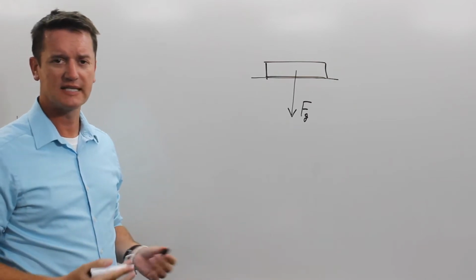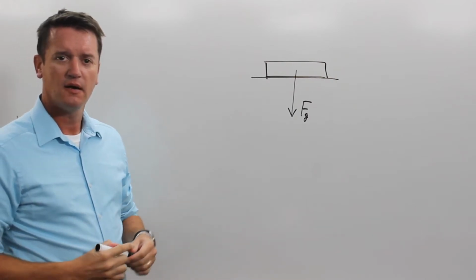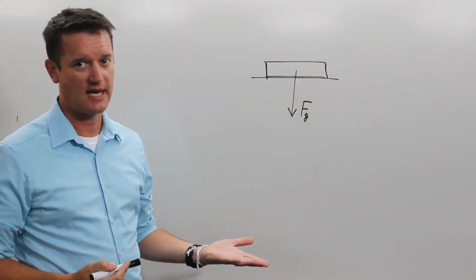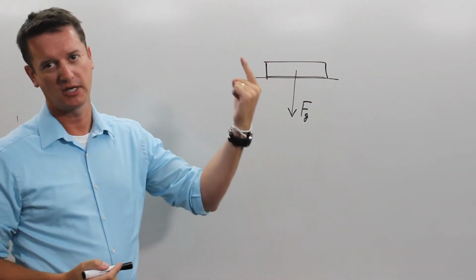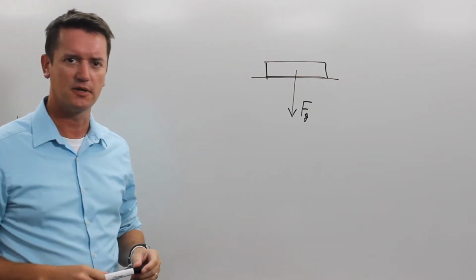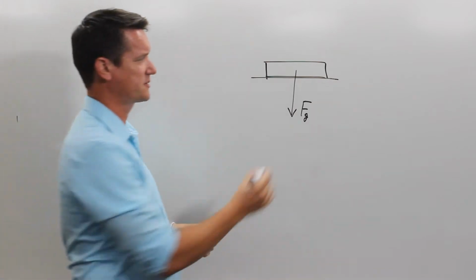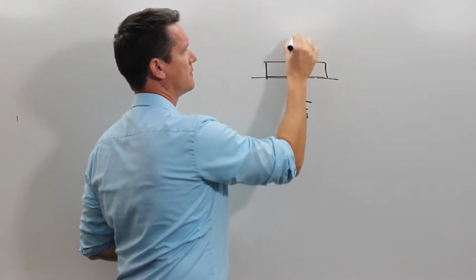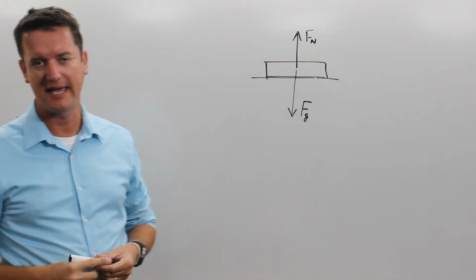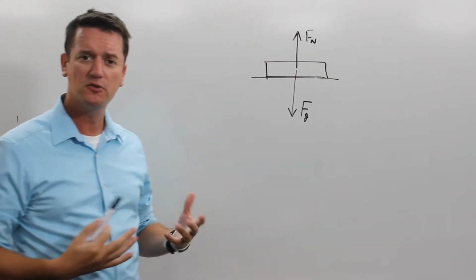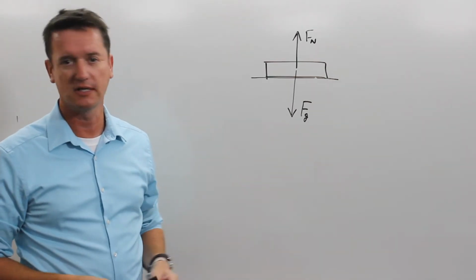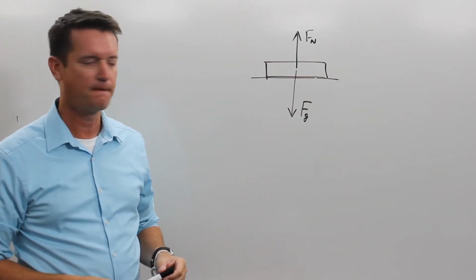What's another force that's acting on this? If it's just gravity, the thing's going to accelerate downwards, but it's not. We have the table pushing upwards. And we actually have a name for that force. We learned about it in a couple of lessons earlier. We call it the normal force. I'm going to call that F sub capital N for normal force. These are the two forces that are acting on this book. Now, there's forces like air pressure and different things, but we'll kind of ignore that for right now.